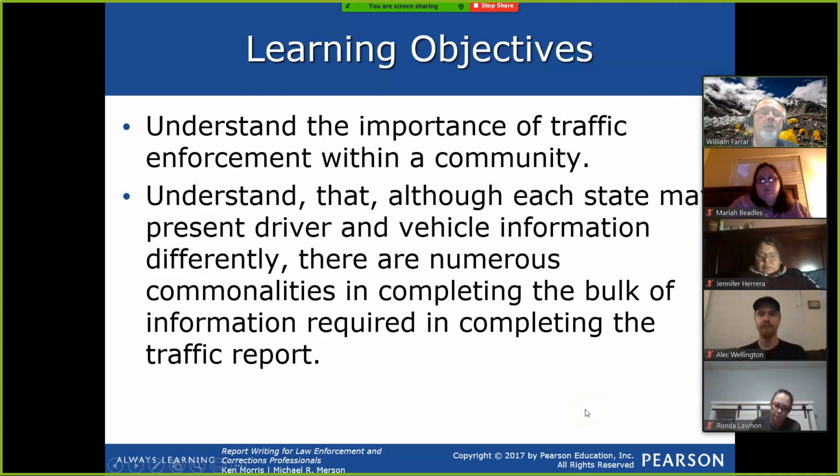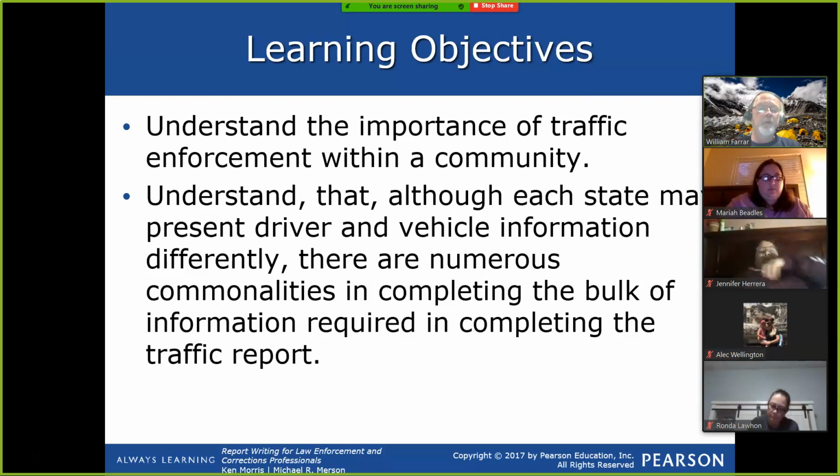So it is important for us to understand the importance of traffic enforcement because there's a lot more to it. You can actually make a lot of good arrests off of traffic stops. Typically, really good hustler officers, the ones that are out there looking for criminals and doing a lot of proactive enforcement, can find a lot of good stuff on traffic stops because people tend to move things from point A to point B for traffic. So just keep that in mind. Working traffic isn't a bad thing.